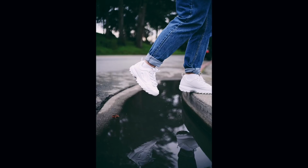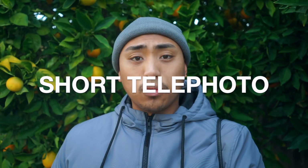Now, if your style of photography requires you to be at a distance, maybe you're doing a lot of isolation techniques where you're isolating certain body parts like hands, or drawing in different light and just isolating that one little area, you might want to go to a short telephoto or a telephoto lens. I don't have one with me, unfortunately, on this cold morning, but I would highly recommend an 85mm equivalent. The reason I recommend the 85 is because if you look at guys like Craig Whitehead, I'm going to link his Instagram account down below, he has some absolutely amazing work, and it's all done with an 85mm equivalent lens, I believe, because he shoots Fuji, which has that 1.5x crop factor, so 56mm becomes 85, I think. Don't question me on that.